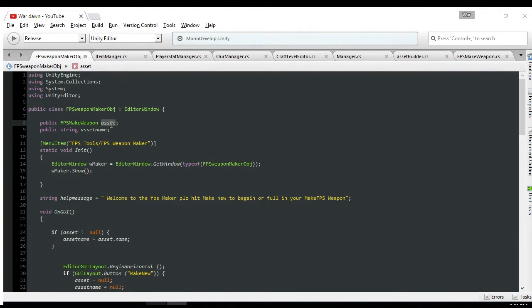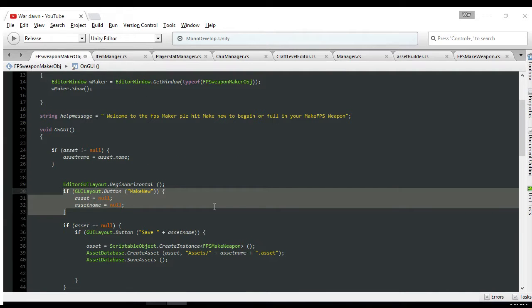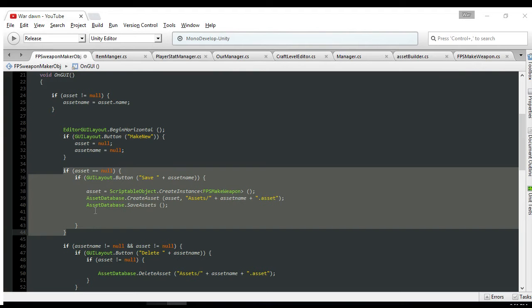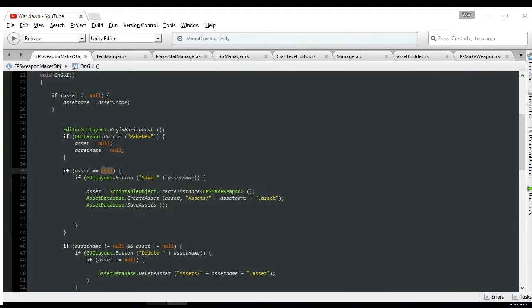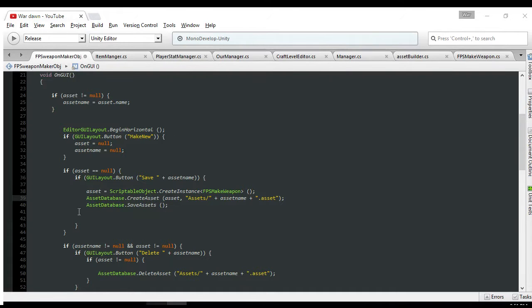So our asset here will be nothing, and our string will be nothing when we hit make new. So we do a check here of if the asset is null, then we give the ability to save a scriptable object, which this will give you our little .asset thing, our little file that's containing information.